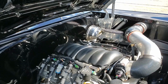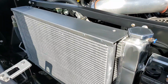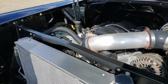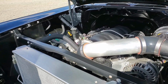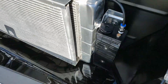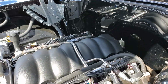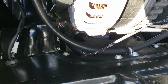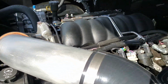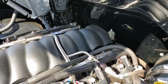Air, power steering, power brakes, monster radiator. Hydraulic clutch. It's nice and easy to push. It drives like velvet. I like how the condenser matches perfectly. It came together nice. I tried to hide all the lines as much as I could. Great job. Such a clean build. The tubulars up front. I like how you hid the intake so you get some cold air in the fender. That's smart.